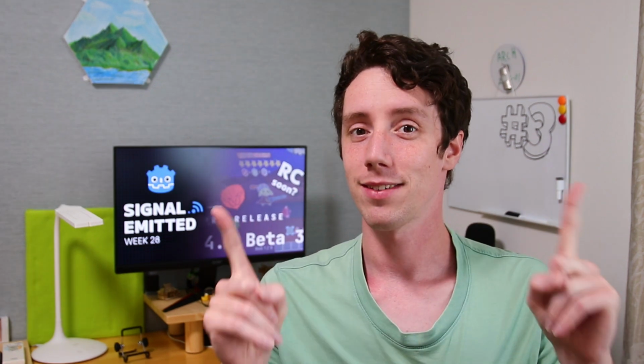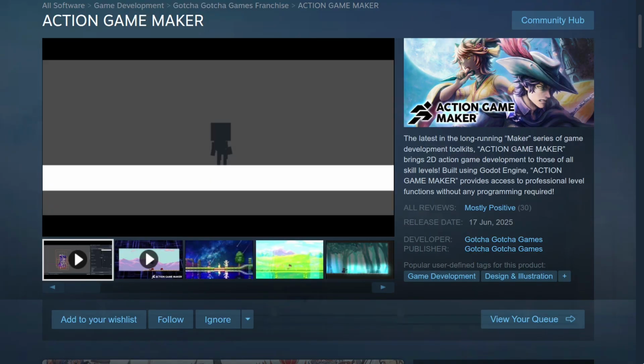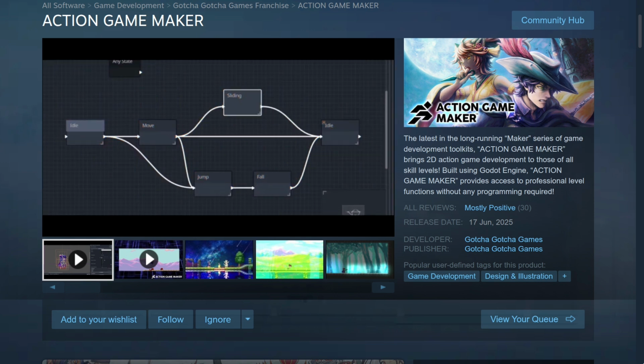And then up to some of the smaller topics, but yeah, small. The first one is kind of a big one. Action Game Maker. Yes, from the whole RPG Maker series. Action Game Maker is made in Godot and now available on Steam. And yeah, I won't be lying, I will admit their tools are a little bit too pricey at times, so if you really want them, get them when they're discounted. They often get discounted anyway.